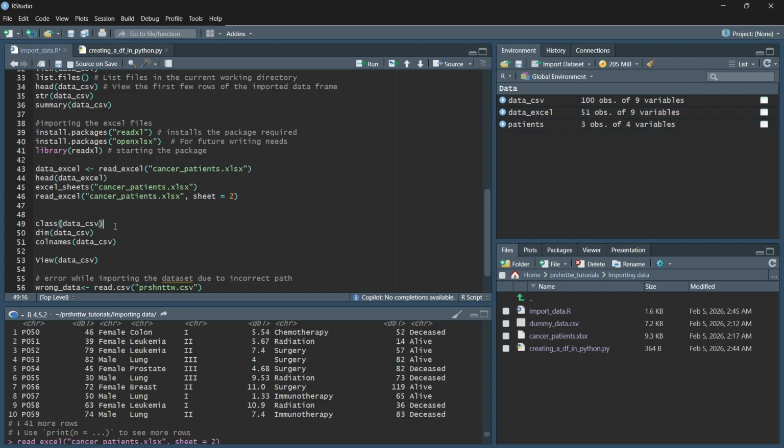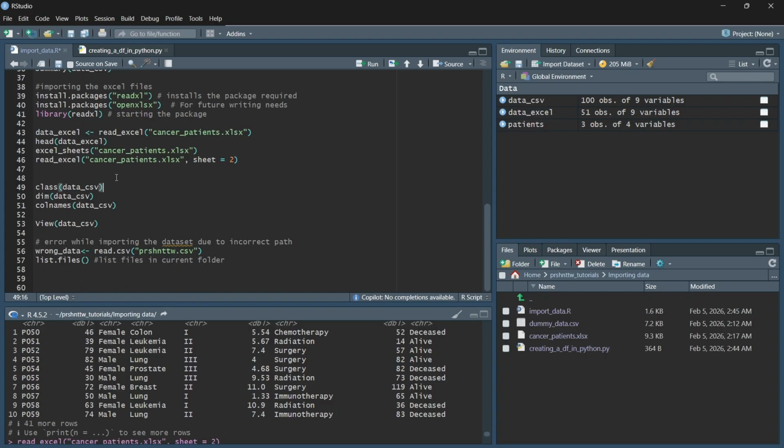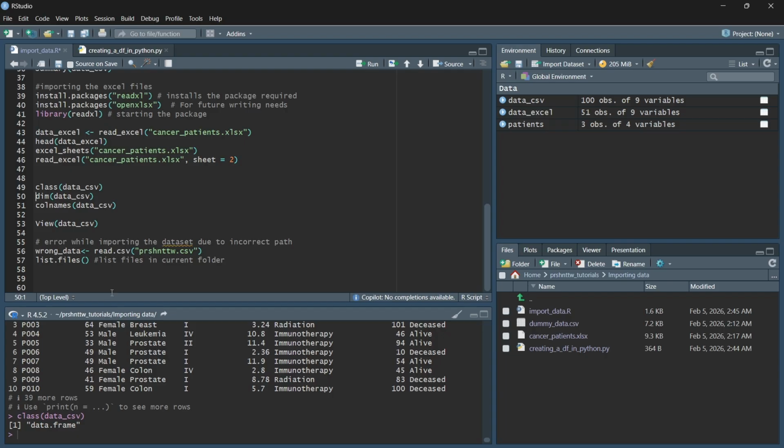Now, similarly, just to analyze our data and see what the class of this CSV data is, we can press Control Enter. Now we can see the class of the CSV data is data frame. If you want to check the dimension of the data, we can write dim, short for dimension, and in brackets the name of the file.